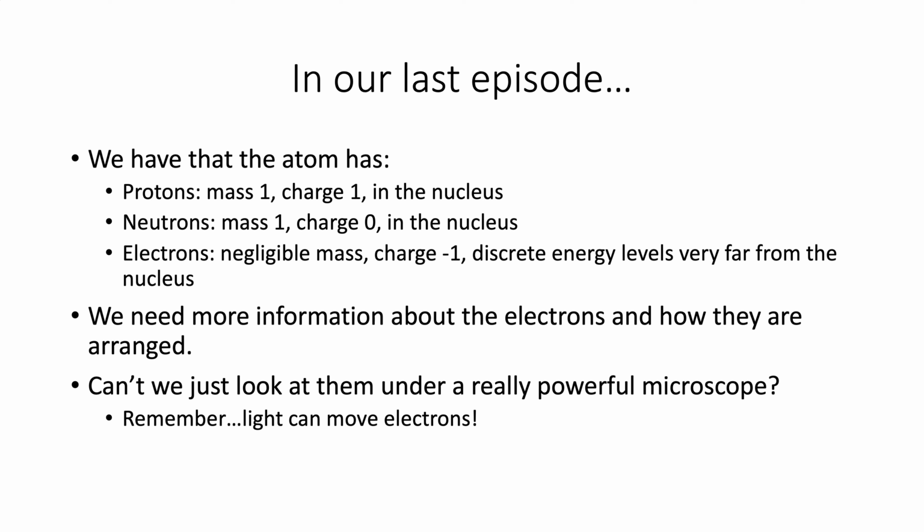Now, why can't we just look at them under a really powerful microscope? Well, first of all, it doesn't exist. Secondly, it can't exist. And the reason is, think about how a microscope works, right? It's light. Light bounces off of things and hits you. That's how you can see it. Well, we already saw from the photoelectric effect that light can move electrons. So that would mean measuring them would move them.